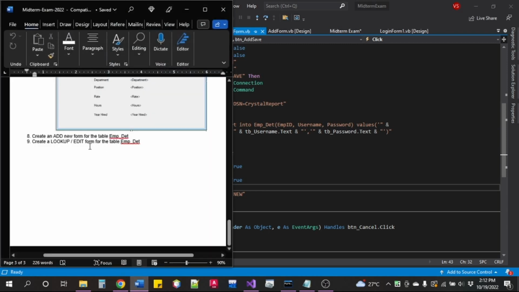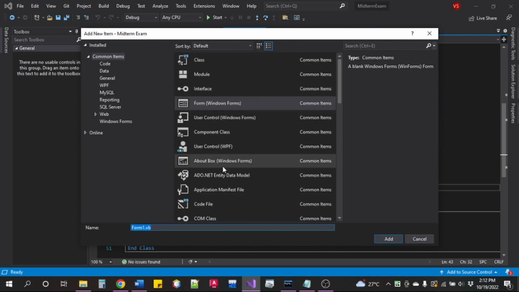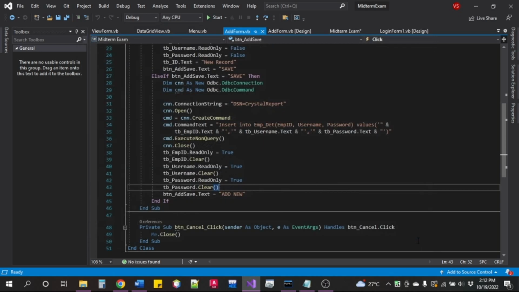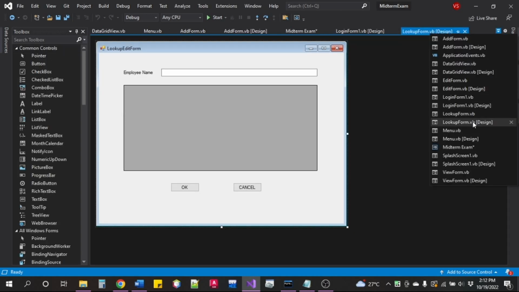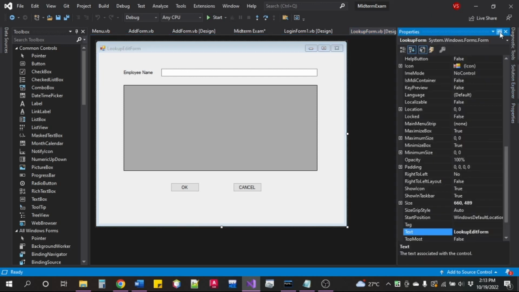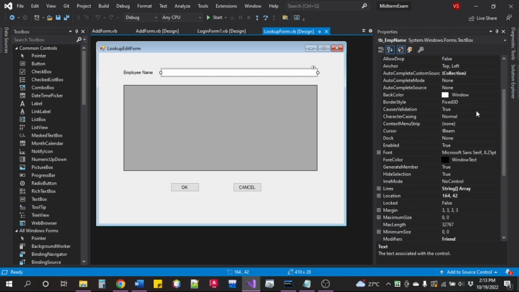Next, we have the lookup edit form. For the lookup edit form, we need to add a new form. This actually doesn't exist here, so just type lookup form, then click add. So for the lookup form, place a label and a text box.